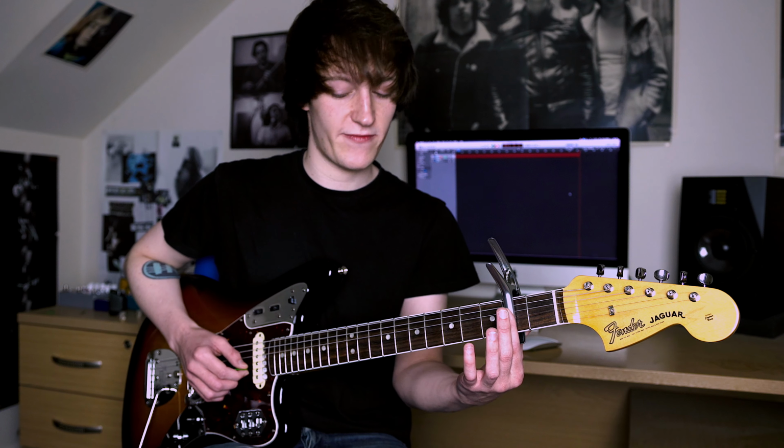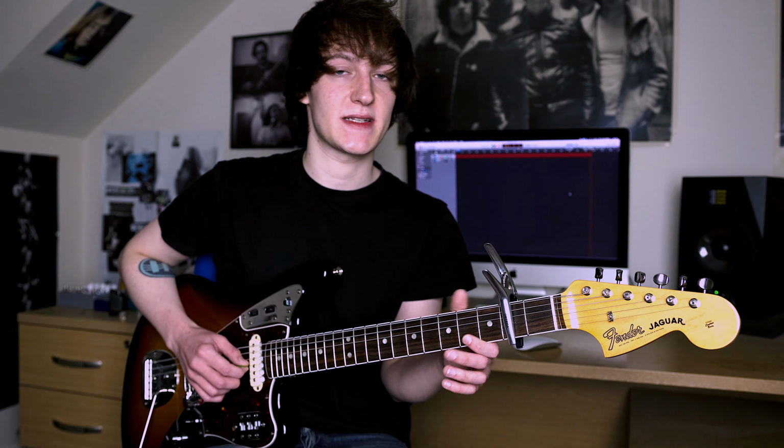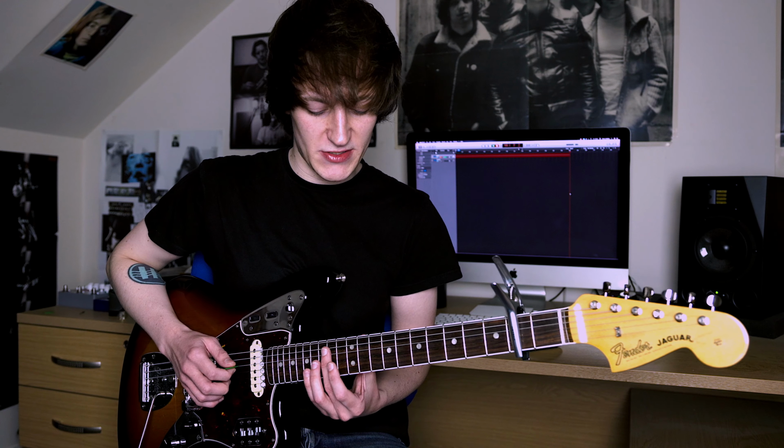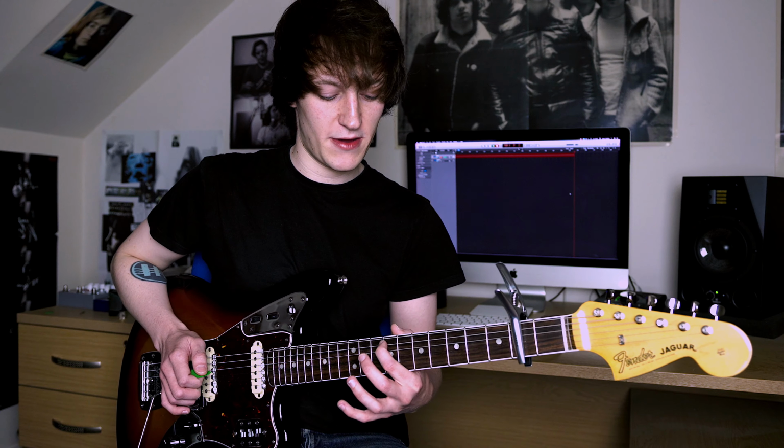Then the B string stayed exactly the same, which is C sharp with the capo on. The G also stayed exactly the same, so it's A with the capo on. And then the D was tuned up to a G sharp instead of the E that would normally be there with the capo on. The A and the low E were just left alone as well. This allows us to play most of the things at the 12th fret, apart from the one harmonic that you play on the 9th from the A.